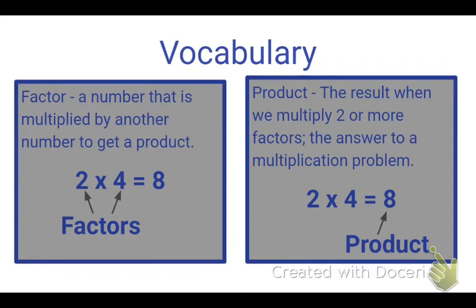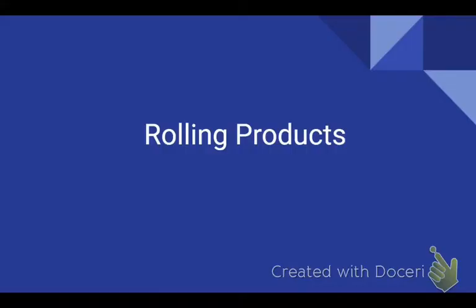All right? So let's look at the next definition, product. Jake, can you read product for me? Product, the result when we multiply two or more factors. The answer to a multiplication problem. Make sense? Simple, right? So we have the factors, those are what we're multiplying, and we have an answer, that's the product. Okay? So when you see in a word problem the words find the product of, what do you need to do? Multiply. Exactly.